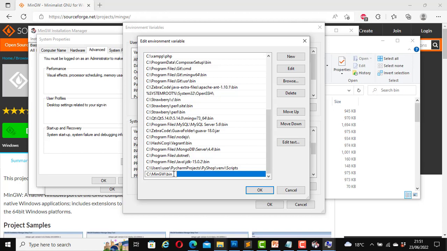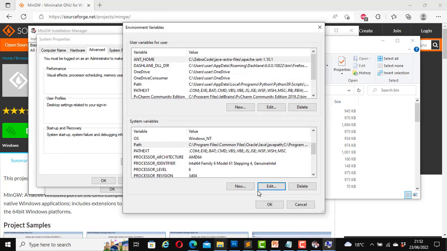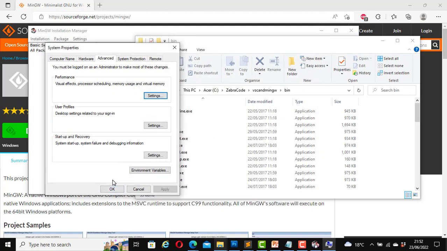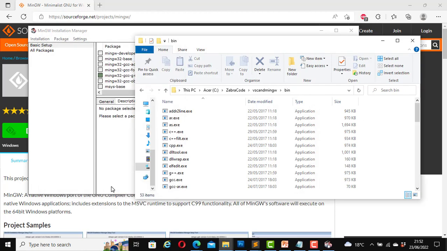But in my case, because I changed the directory, it is going to be like this. Make sure that it ends with \bin. Now click OK. Here click OK and click OK. Click OK for everything.